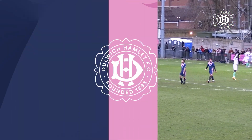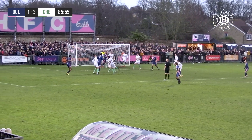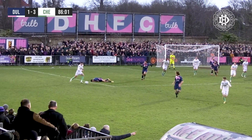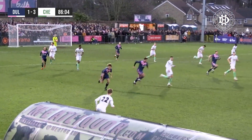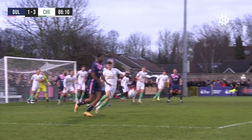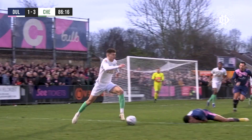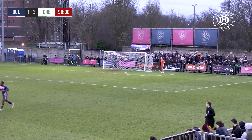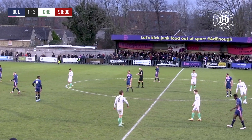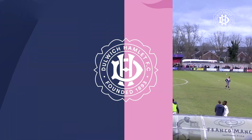Swung into the box, headed away by Chelmsford only as far as Mills at the far post. Mills attempts to turn and goes down looking for the penalty — absolutely nothing doing for the referee. Chelmsford are away down the right-hand side, Blackwell but well covered by Andre Blackman. Harness plays it long and that is it — referee blows the final whistle at the end of five additional minutes. That's the end of an incredibly disappointing performance again at home from Dulwich Hamlet.